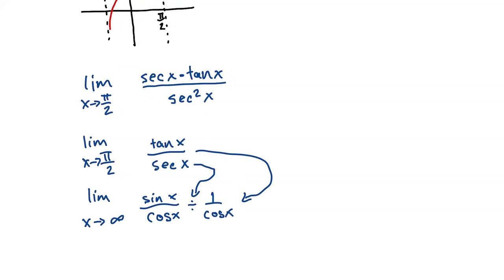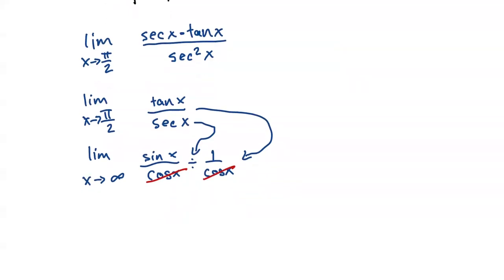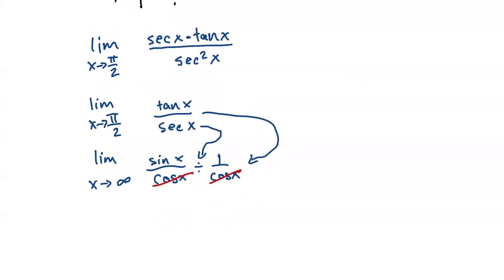Multiplying by the reciprocal, notice that our cosines will cancel. So this cancels with this if you were to look at the multiplying by the reciprocal. So all we really have here is, I don't know why I put infinity here. This should be pi over 2. The limit as x approaches pi over 2 is just going to be evaluated in sine, which is going to be the limit, evaluating it at the limit, plug in pi over 2, we get an answer of 1.